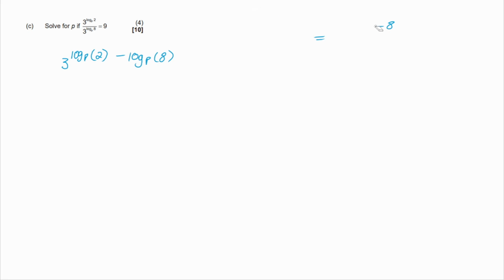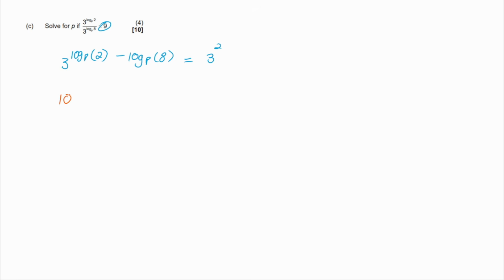And if we look at the right-hand side, we're just taking this piece by piece. I know it looks weird, but we're just taking it piece by piece. So 9, obviously we know that's 3 squared. So what we need to do then is we have the same base, so what we can do is equate the powers.